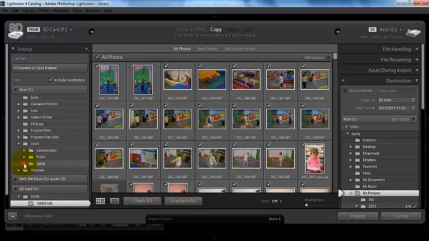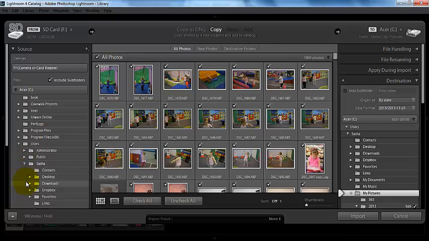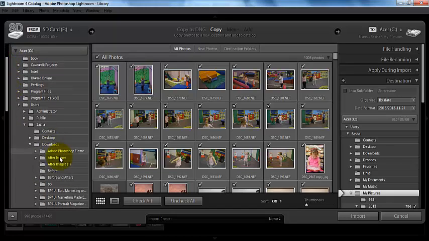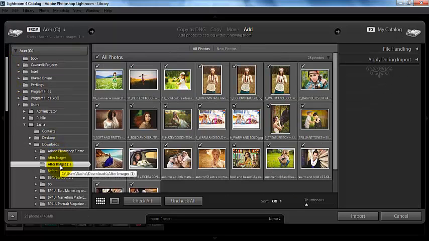Another thing I can do is navigate here through my computer, and I can decide exactly where I want to see the pictures imported from. For example, I can now navigate to this folder, and now I have all of these pictures over here that I have not uploaded into my Lightroom.